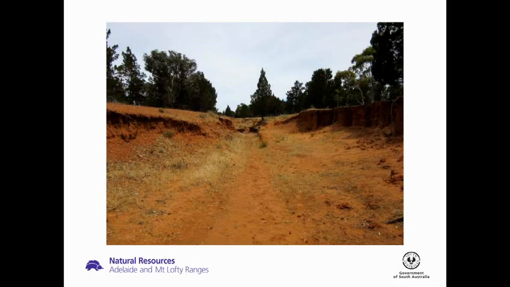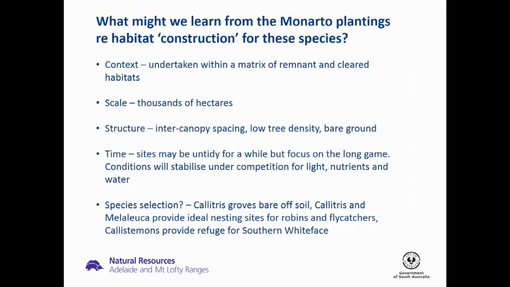This is an example of the Monarto plantings that are now 40 years old. This is a really productive area for woodland birds, and in fact, most of the birdos that come down from town to this area go to places like Browns Road. They go to these heritage plantings because there's a lot more going on here. This is in a run-on area. It's a sandy loam soil. There's its relationship to other sites. There's heaps going on, but that doesn't take away from the fact that it is a cranking woodland bird site.